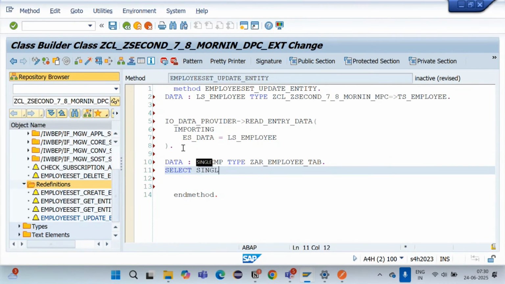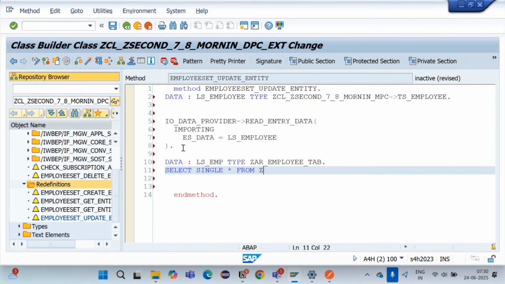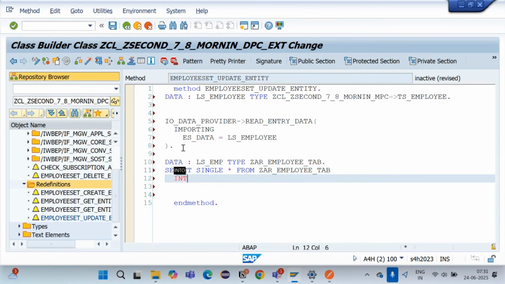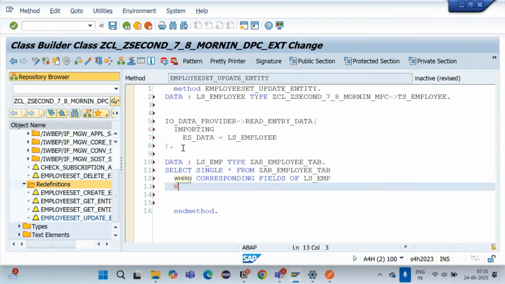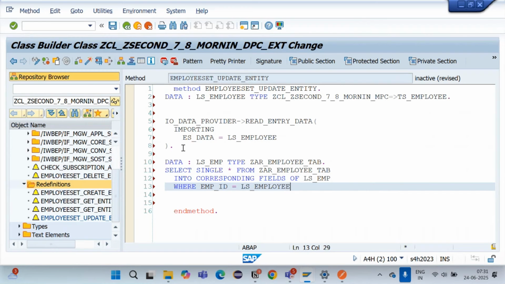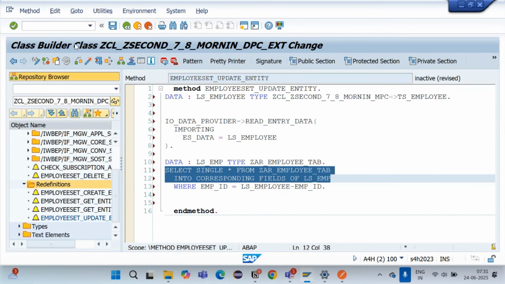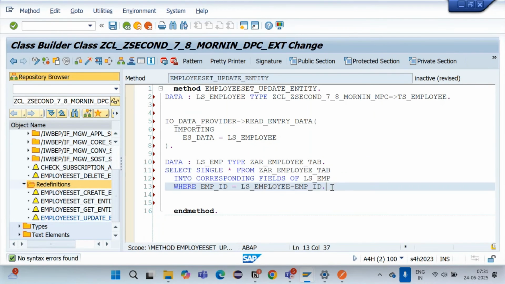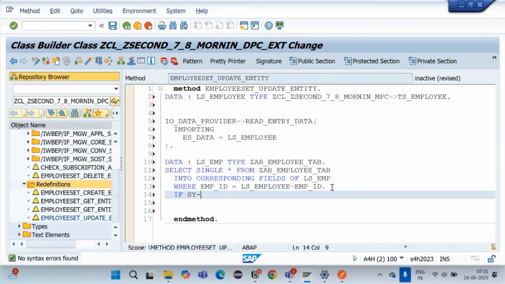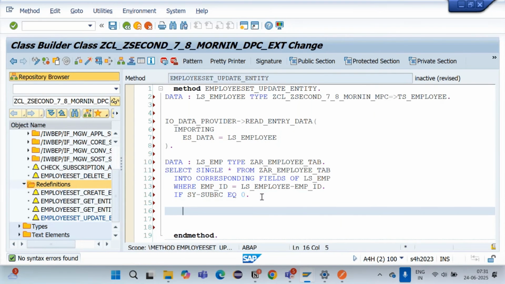So select single star from my employee table into corresponding fields of ls emp where employee ID is equal to ls employee ID. This way we check whether it is perfectly fine, then we can go for the update operation. Otherwise, update cannot be executed. If data is not there, what is the meaning of updating anything, right? So we will have a check. If it is okay, then we will go for the update operation.